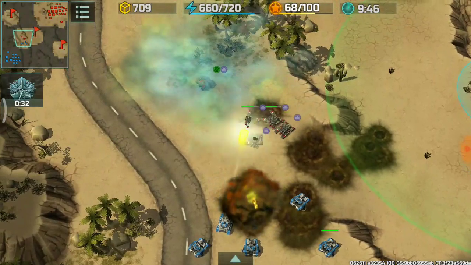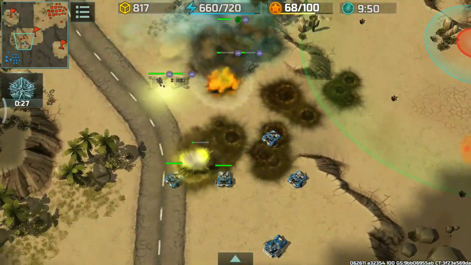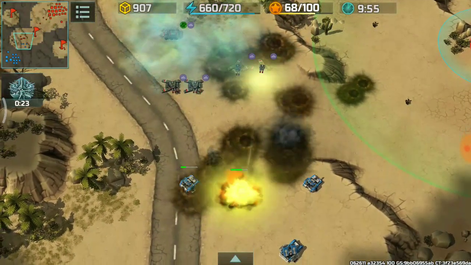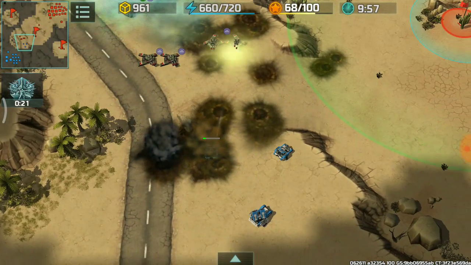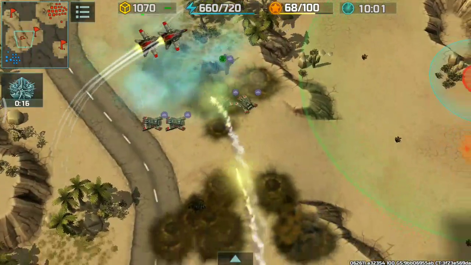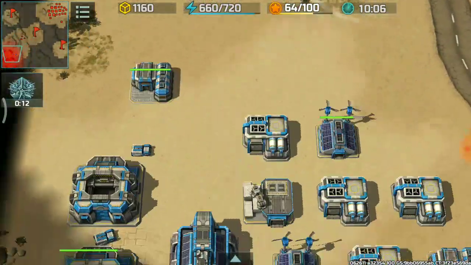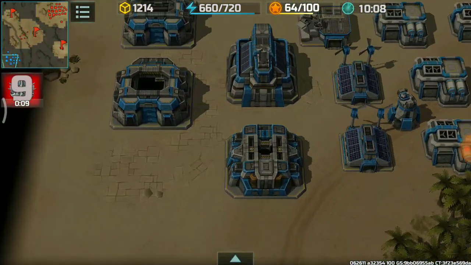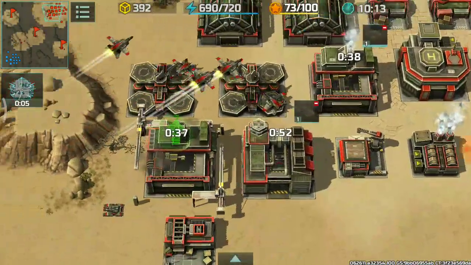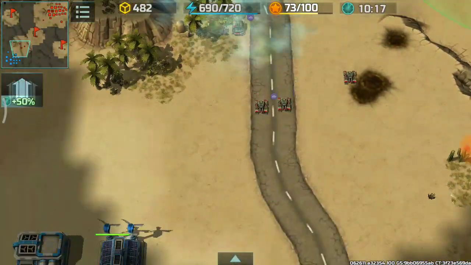I'm gonna have to keep my chameleon moving, and that torrent over there is so annoying. So I'm gonna have to get rid of this typhoon. Nice. He got my Jaguar over there. So one factory already. And see what I got. I added one more factory for, of course, Jaguar production.